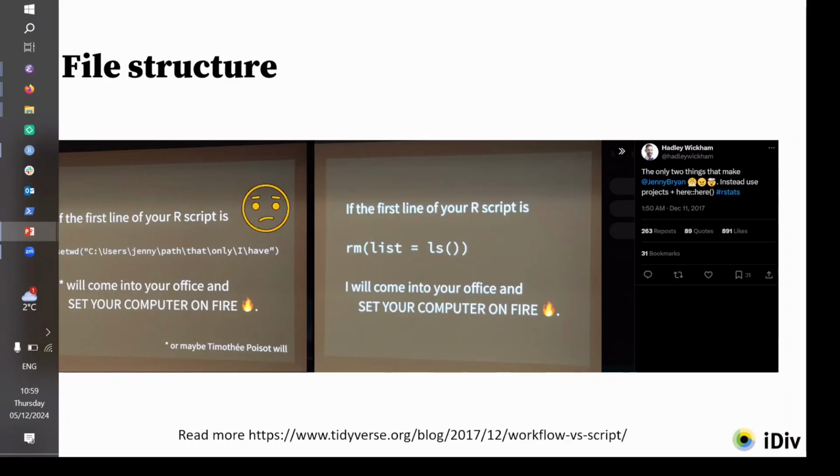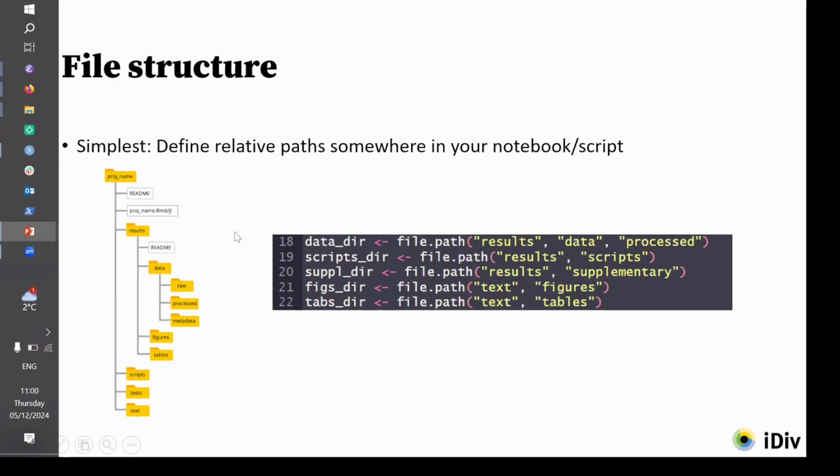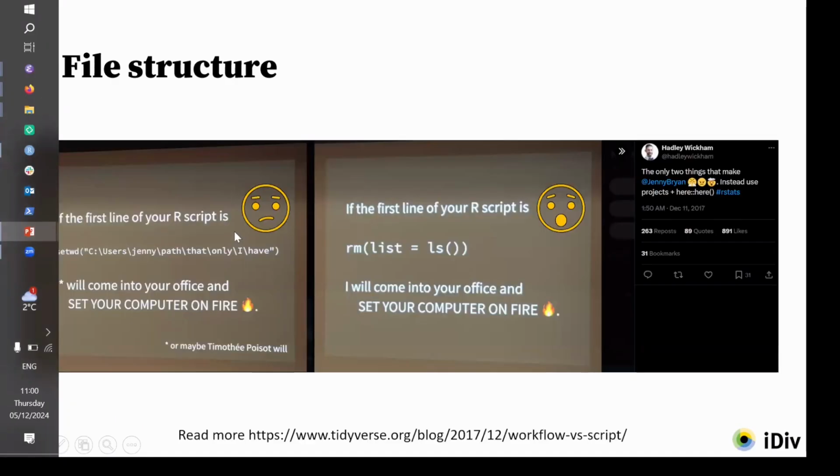And why is that? So the first one, it happens because you are the only one that has that file. So this is not going to work for anyone. Okay, it's not a lot of work to change it, but it can be better. And this one, the rm(list = ls()), also will remove everything in someone's environment, which they might not realize if they don't pay attention to what they're running.